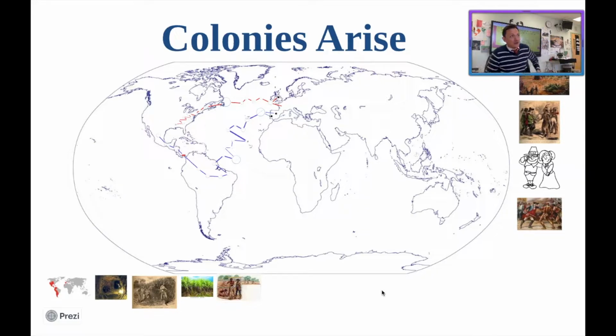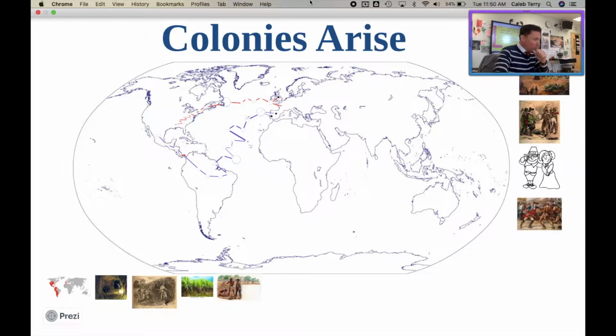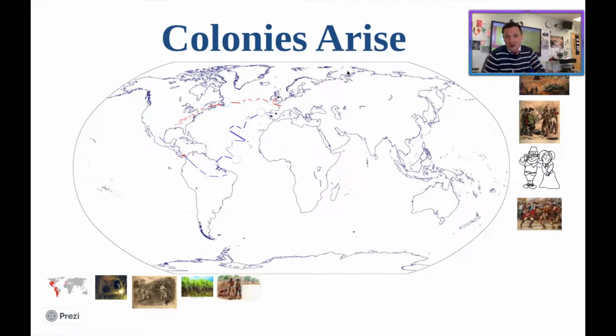But the big thing is we are now diving headfirst into another section of our exploration unit, where we're talking about the rise of colonies in these newly discovered territories in both North and South America, as the Europeans begin to show up and settle these different places, coming from their areas of Europe right here. And see how cute this Prezi is? Look, I got little lines about these people going this way and these people going this way. And so it's very important that you understand the rise of colonial systems.